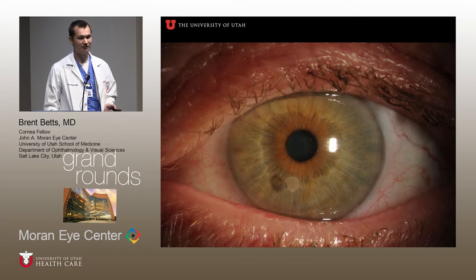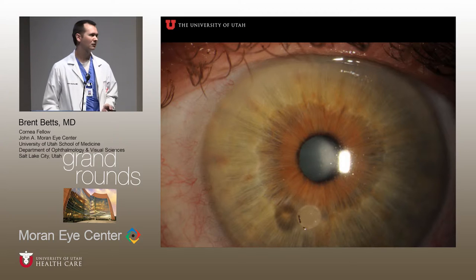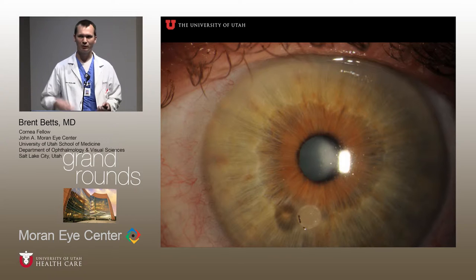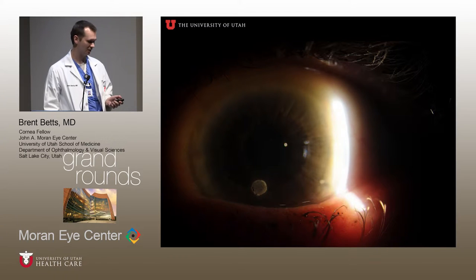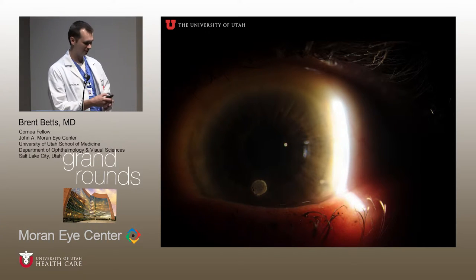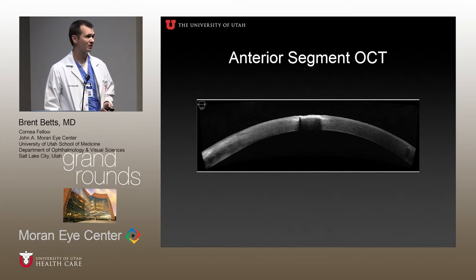It doesn't look really infected. In terms of depth, it looked fairly anterior — kind of anterior stroma, and it also incorporated the epithelium too. We got anterior segment OCT to see what layers of the cornea were involved. You can see the hyper-reflectivity in the anterior stroma and epithelium. You can appreciate a LASIK flap, and maybe it gets a little thicker right here — maybe some inflammation — but then it thins out, with a lot of shadowing into the posterior cornea. This supported involvement of the anterior stroma flap from LASIK.